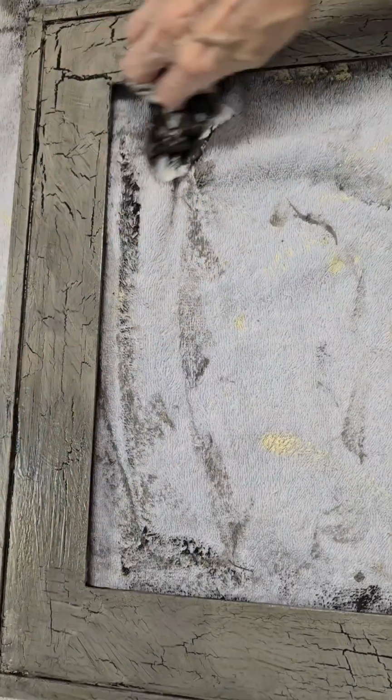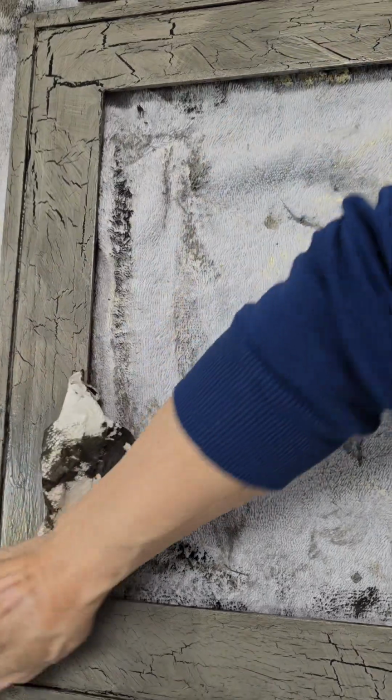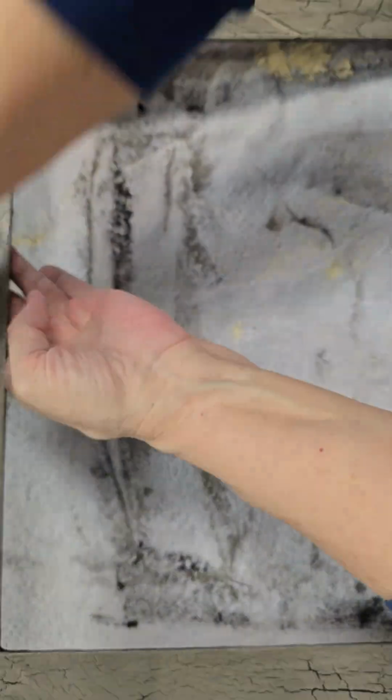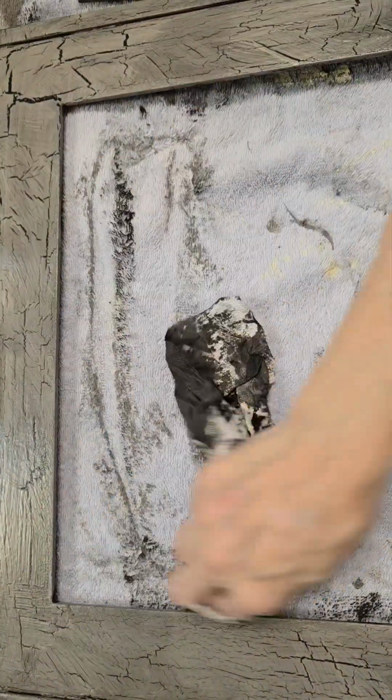This is what I did on the frame for my chickadee window. So you see how it just certainly gives that old antique look. And I'm going to wipe around my outer edges, taking off the excess. And that's that. Now, because I use a gel, this has to sit for a few days before it can be varnished.